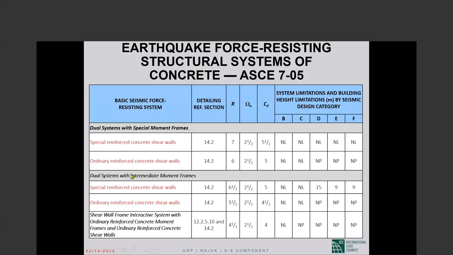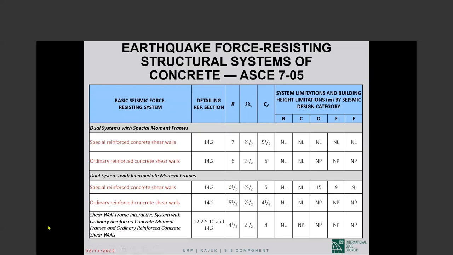So you are in this part of the table. You have intermediate moment frames. If you have chosen to use ordinary shear walls, you will do ordinary detailing for the shear wall and your R value will be 5.5. If you want to use an R value of 6.5, then you have to have special detailing for the shear walls. Then you have to have special shear walls. It is as simple as that. I don't know that there is any confusion here.